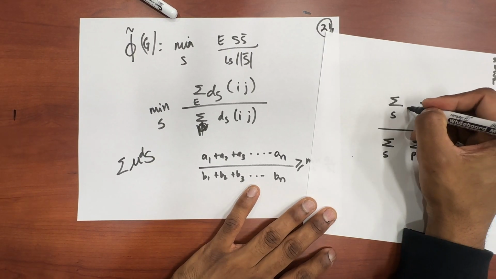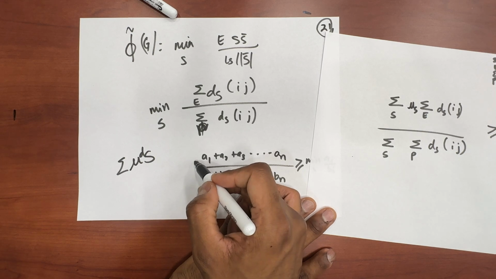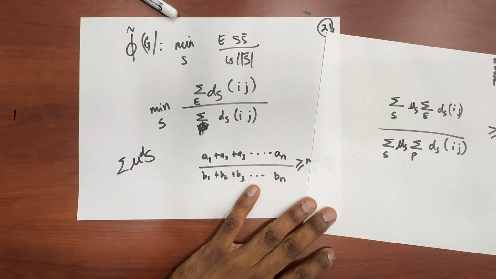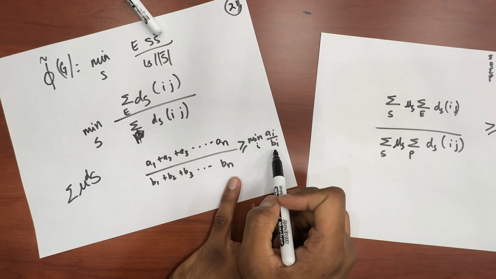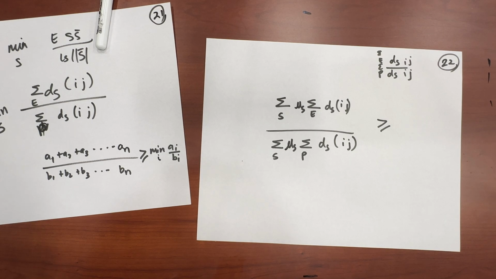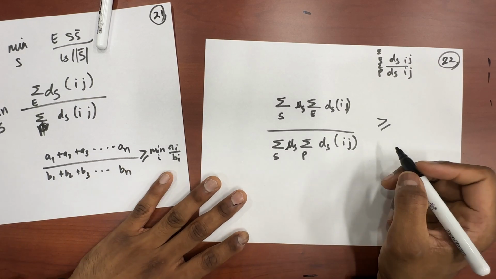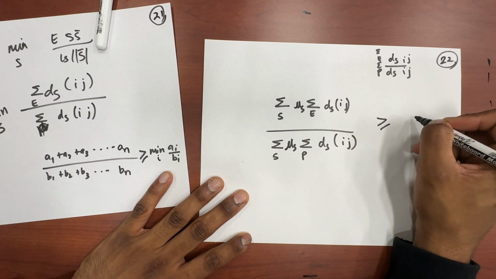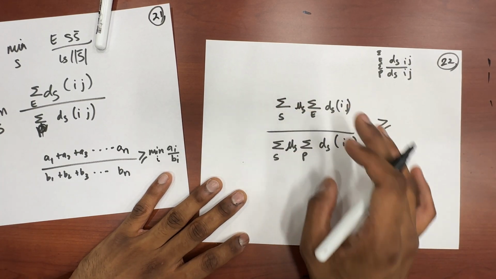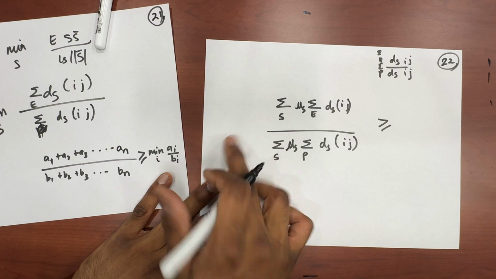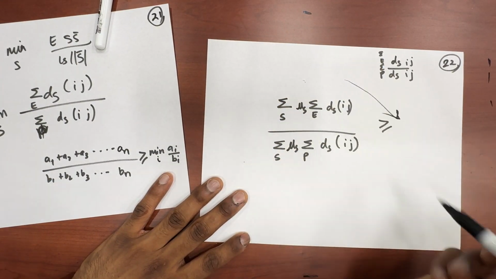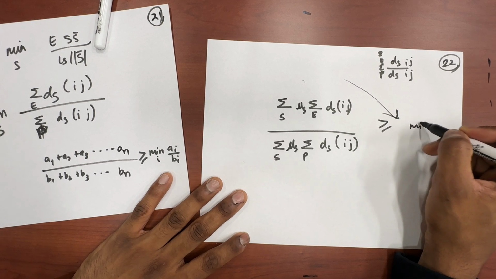It wouldn't matter, because when I take the weighted sum, I multiply the numerator and denominator by the same, like a1 with a mu1, let's say. And when I take the division here, it cancels out. So I could do that. Wouldn't matter much. So now I see that this number is always going to be greater than this number, and we want to minimize this. Basically, I want to minimize this quantity and approach it from the top, and it will eventually be equal to whatever this minimizer was.